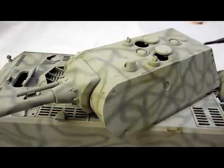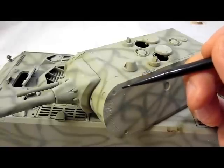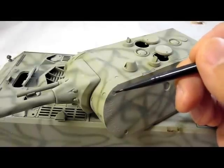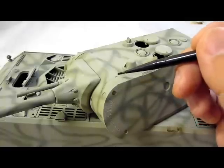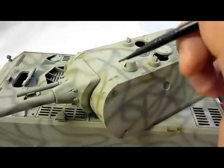Right now I'm doing what is known as pin washing. I'm actually using a diluted form of black artist oil paint mixed with mineral spirits, and I diluted it and put it onto this brush. I'm basically accentuating all the crevices on this tank, the weld marks, so it'll show up.